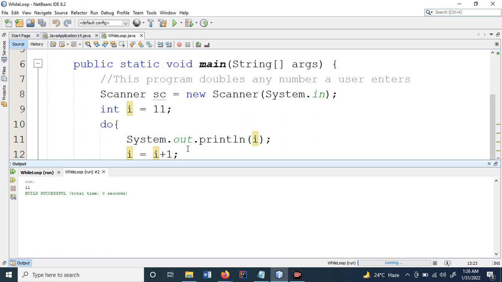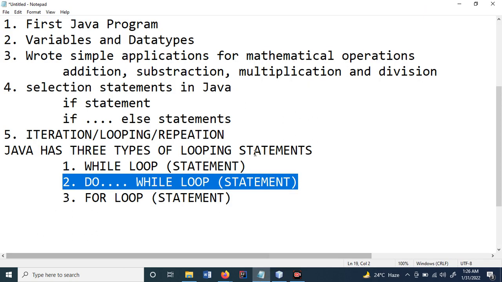All right, guys. So use whatever one is most convenient for you. But the important thing I want you to do is to make sure that you write a do while loop or a while loop that finds the sum of numbers from 1 to 10, and then do another one that will print numbers in descending order, 10 to 1 or 100 to 1. Having said that, let's quickly move over to the third looping statement that we have in Java.